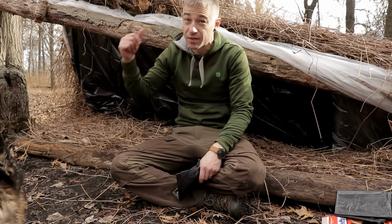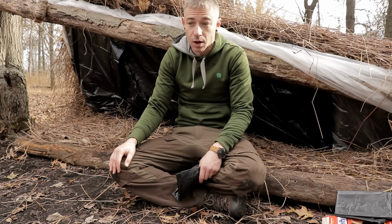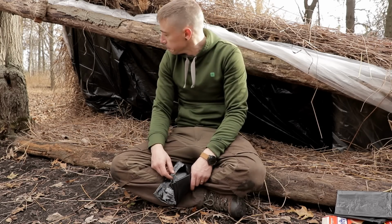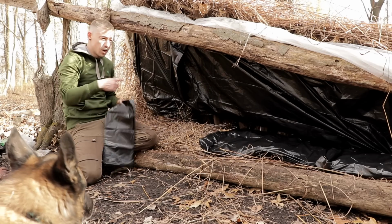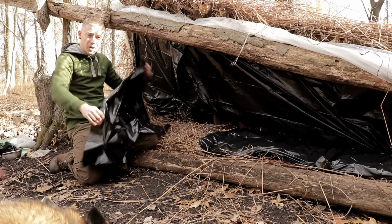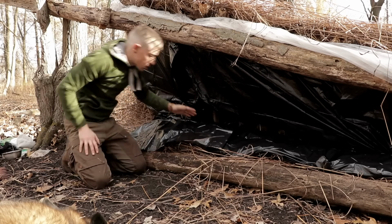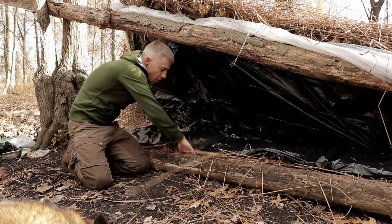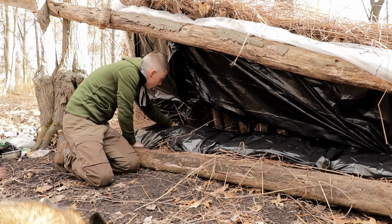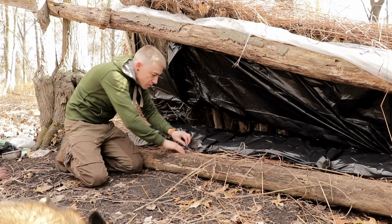That garbage bag, I could literally have done the whole shelter in garbage bags, but I would not have any kind of super shelter proponent to it. The heat would not go through the black garbage bags like it does the clear plastic. Yep. I was gonna cut these open and lay them open like I did on the back there, and only use 2. But because I have so many extra and it's really not necessary, I'm just gonna use 3 plastic bags and not cut them open, just leave them the way they are. So I'm only tucking them in beside the log, and then back here. It'll probably move, but it's okay. It's just giving me a buffer of wetness. You know, I don't want to be laying on wet stuff. Oh!